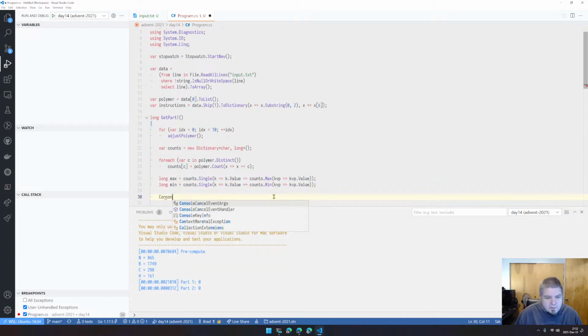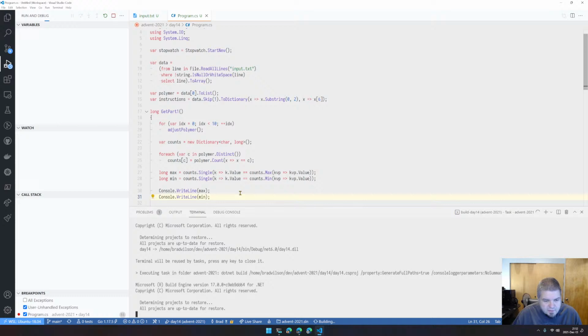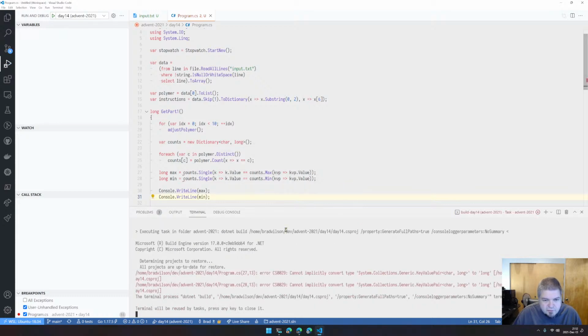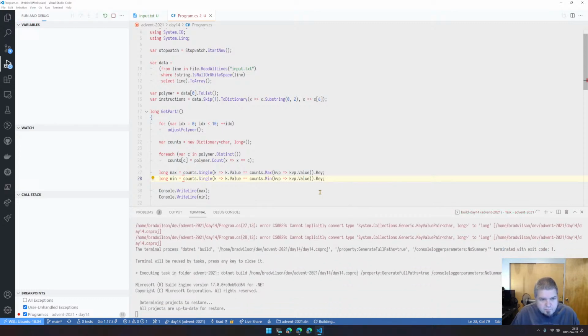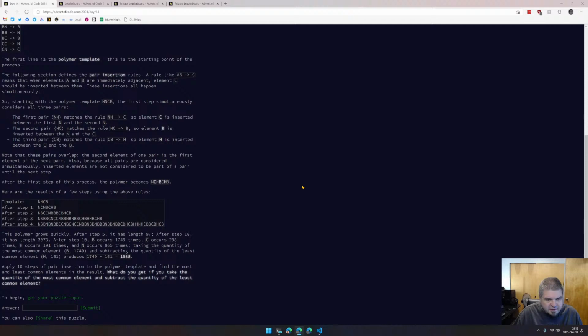Console write line max, console write line min. I know that's not the exact thing we want, because it's going to give us the letters. Oh, it's going to give us the keys. Sorry, keys. So that'll give us the letters. 66 and 72.